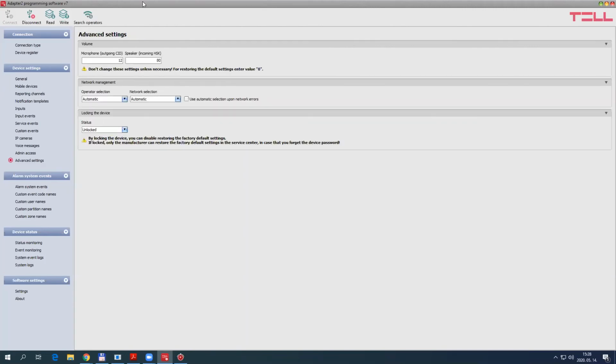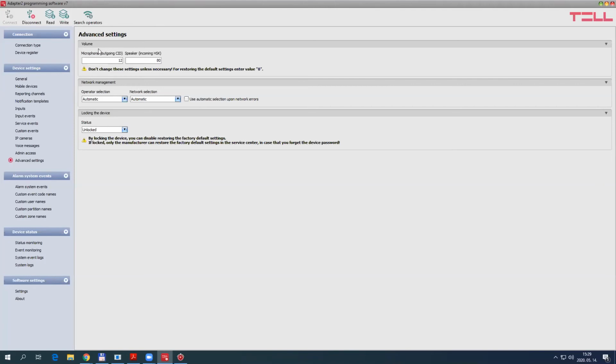In the advanced settings menu, here in the volume section, you can configure the volume of the signals in a DTMF call. So this refers to DTMF calls when an alarm control panel tries to send a report by call and through a DC05 DTMF based protocol.